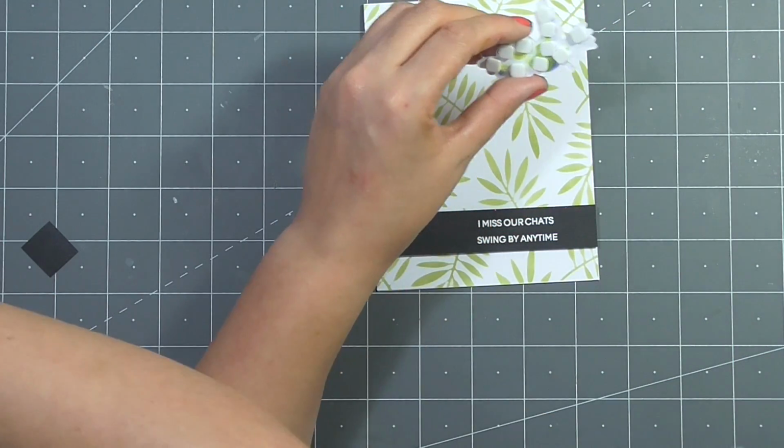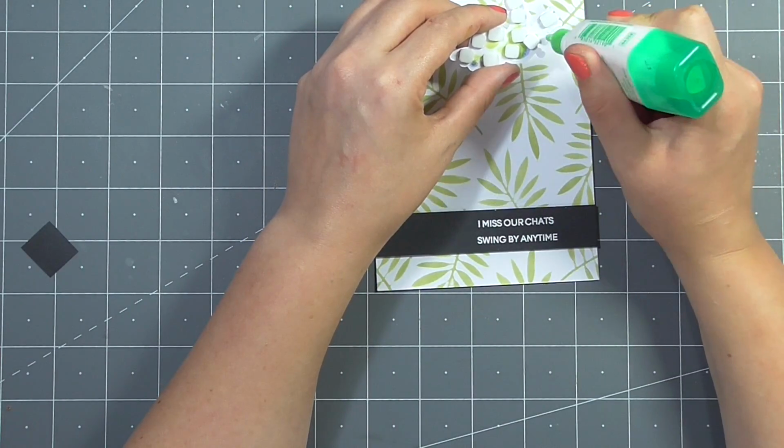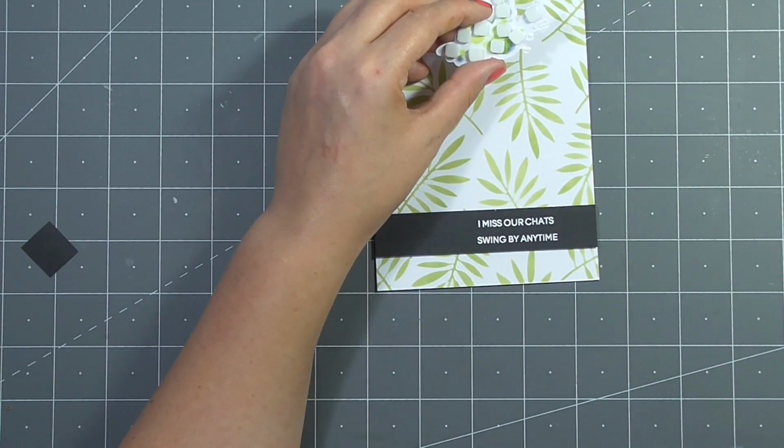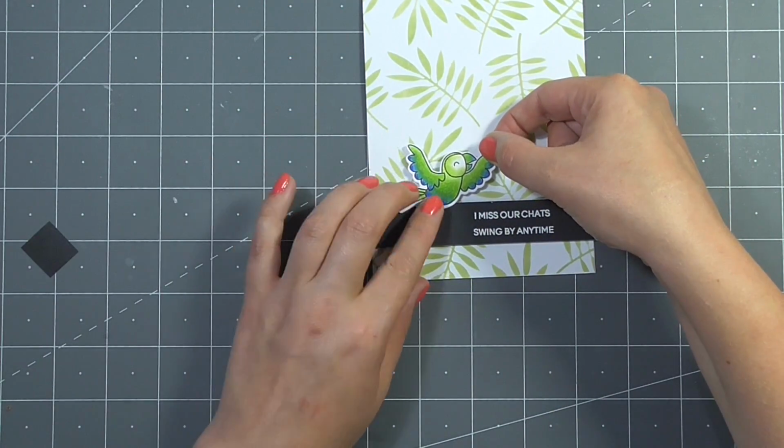And I've left just a little bit around his feet and the end of his tail without foam tape because I'll stick that down on top of the black cardstock, and that already has dimension, so I wanted to make sure that everything was nice and even and flat when I stuck it down.